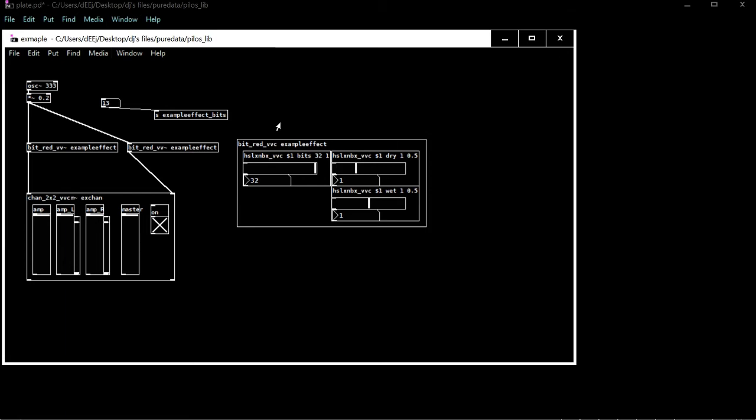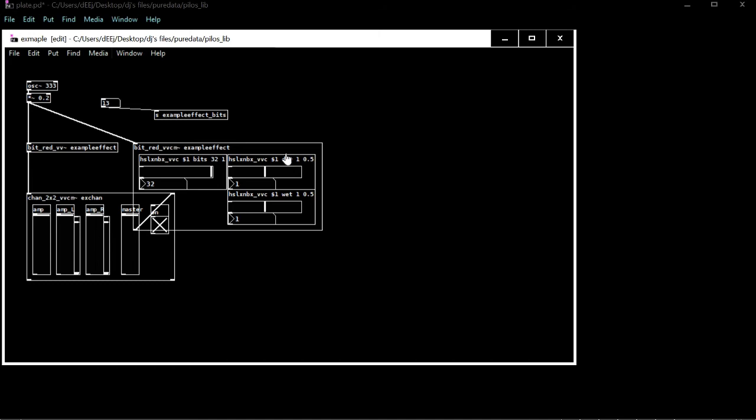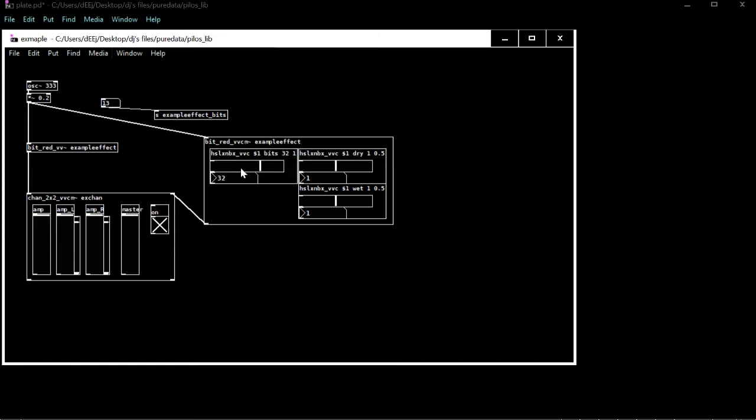Then there is one more of the VVC objects, and that is VVCM, and that is going to have this combined with this, so the VV combined with the VVC, because it contains the M, which stands for model, so it contains the actual guts of the bit reducer, as well as the VVC, which is just the interface. And the VVC is also how things get saved and loaded. So the reason you hit the save twice is so that these values get saved into the patch. But yeah, so the VVCM is a combination of these two objects. So in this example, I could just turn this into a VVCM, get rid of this, because this is replacing it, and this will control both this object and this object here, because it has the same name.